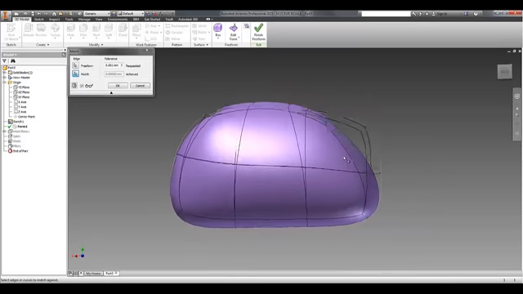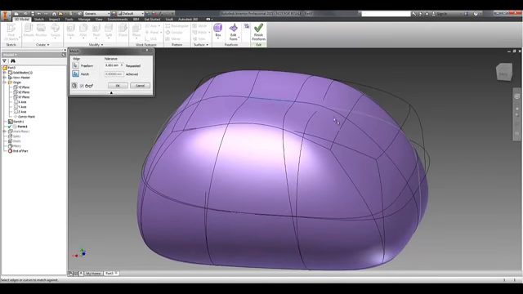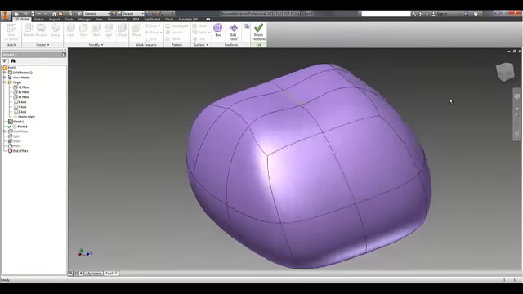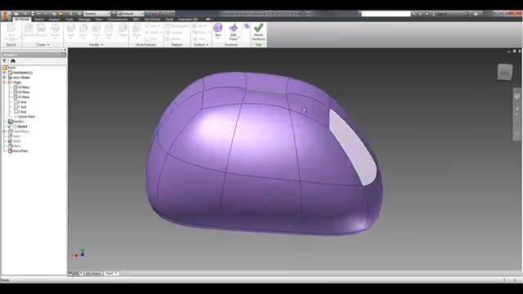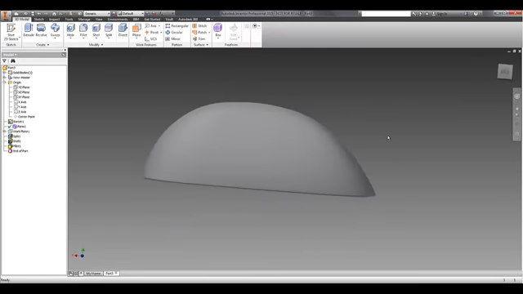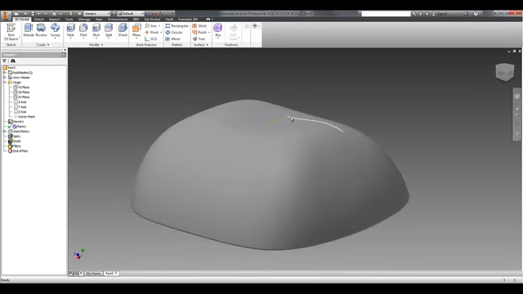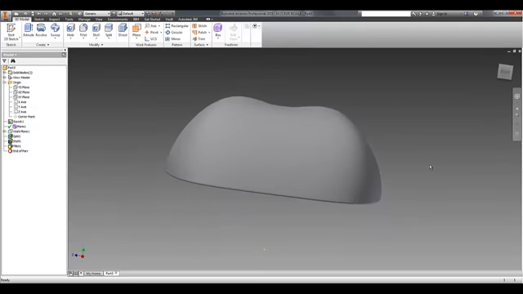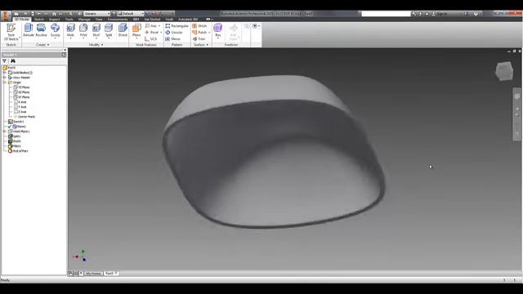Now you'll see it's actually made some pretty drastic changes, but it's had to do that to maintain its curvature and to keep that edge exactly where we've told it to go. But it's still a nice, robust T-spline's body. And if we go back in, you can see that that edge on the solid is now perfectly matching that sketch line that we've placed.